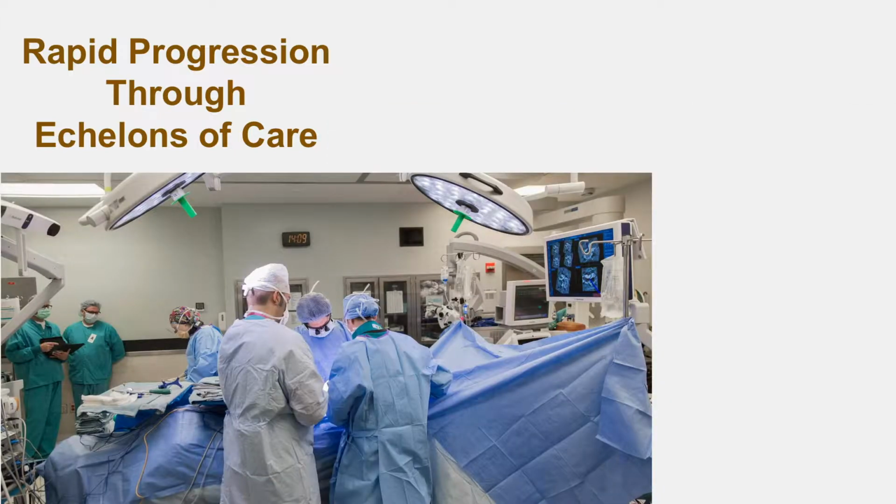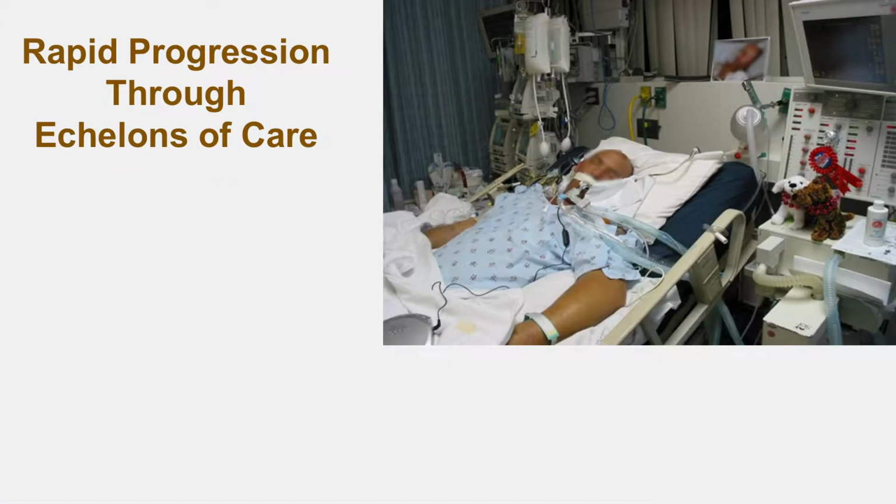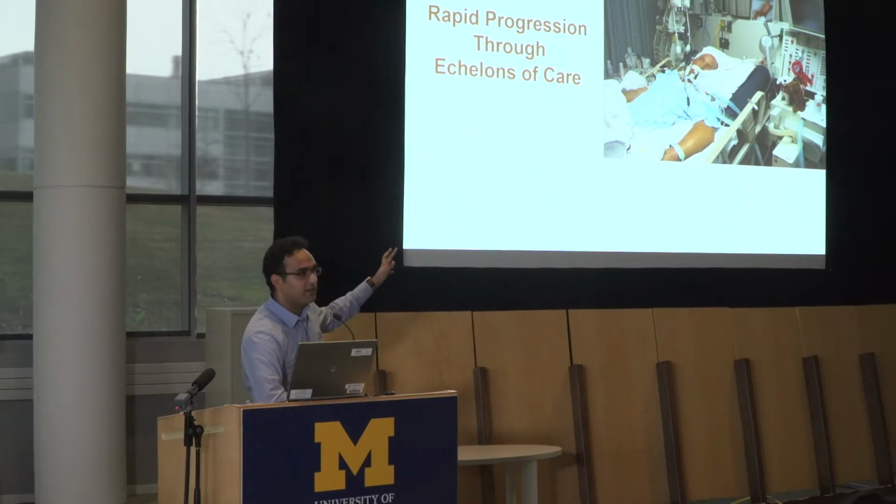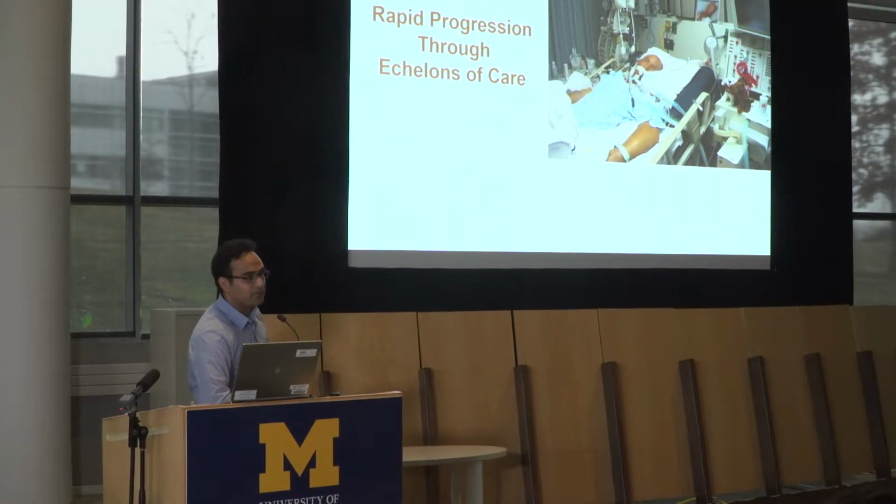Then we move on to the OR. A lot more data can be achieved here, but they also seem to have certain unique constraints in which we can deploy analytics or try and help use the data that they measure from these patients. Finally, it's the ICU, the intensive care unit, and this place happens to be the most data-rich environment you can get within the hospital. So as a data scientist, it was a natural tendency for me to look at places like this. Since we have a lot of quality data being captured every single day from these patients, why not start there, build analytics there, and then see how you can take it down the echelons of care and make it applicable even where data is less.